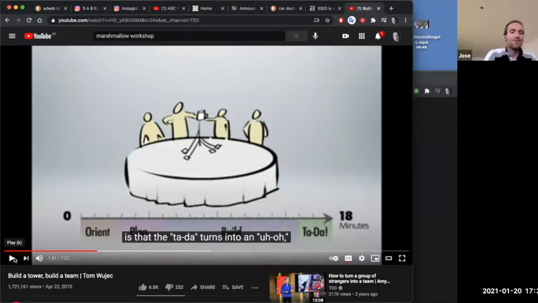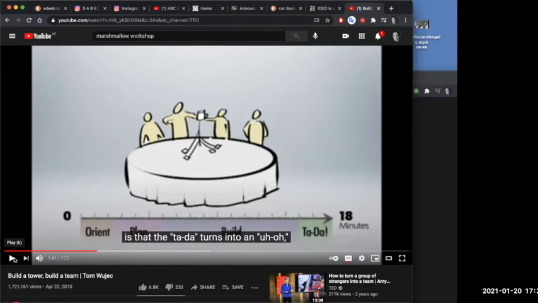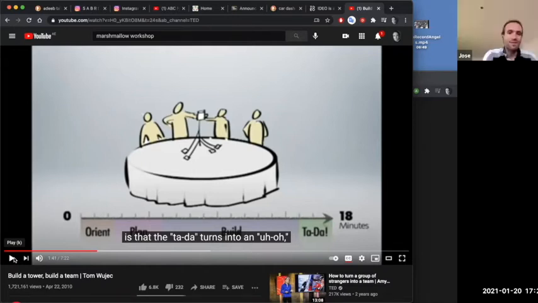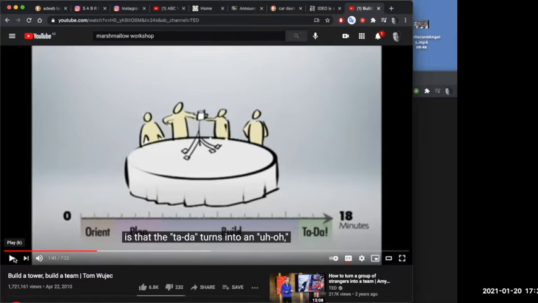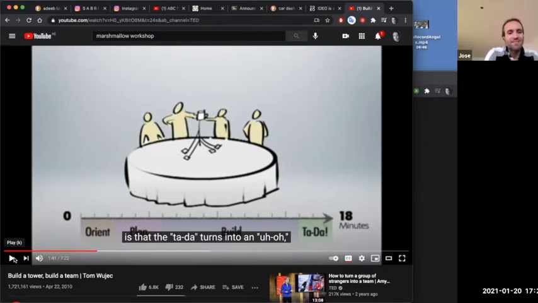This one is a bit different, and let's see, because what elements do we have here? We have a marshmallow, right? Each team has a marshmallow. Yeah, marshmallow and spaghetti sticks, 20 of them, and then we have a rope, and then we have a tape. Yeah, 1 meter and 1 meter. And let's see what happened.